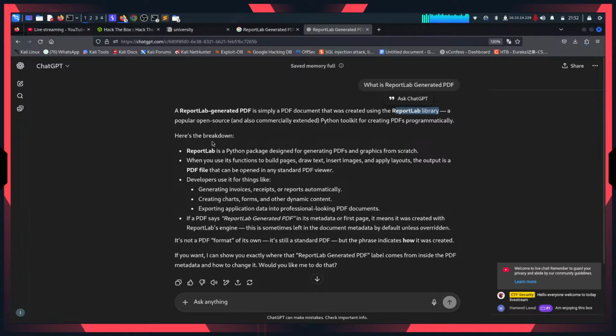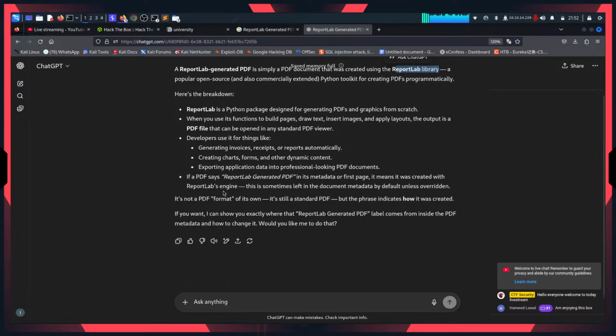Here is the breakdown. ReportLab is the Python library designed for generating PDFs. When you use its functions to build pages, draw text, insert images, and apply layout, the output is a PDF file that can be opened in any standard PDF viewer, which explains it better.